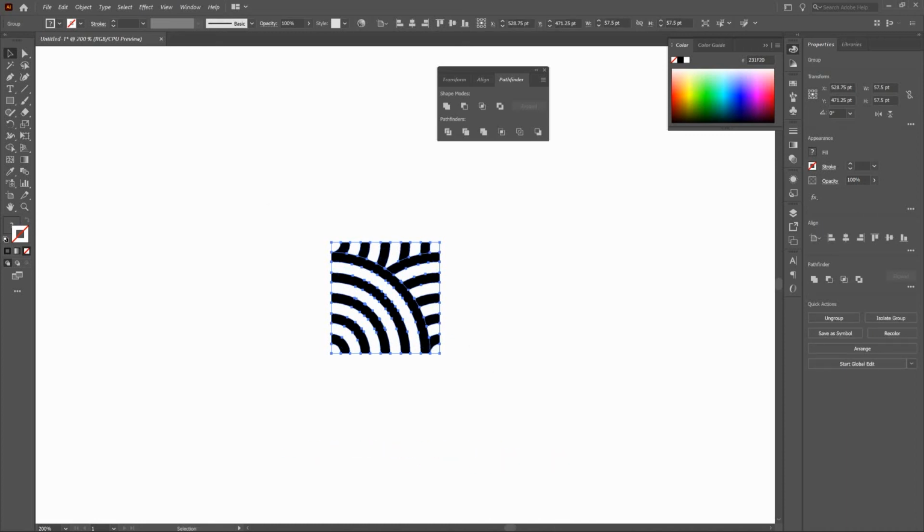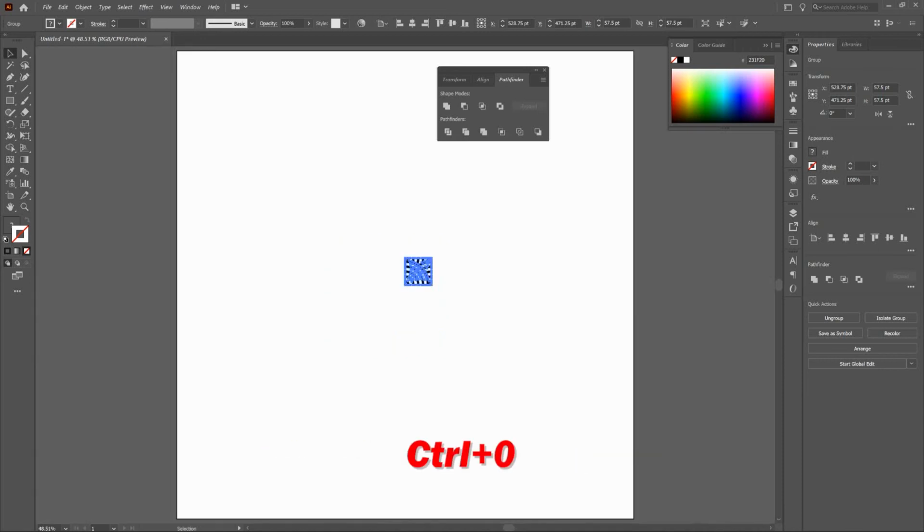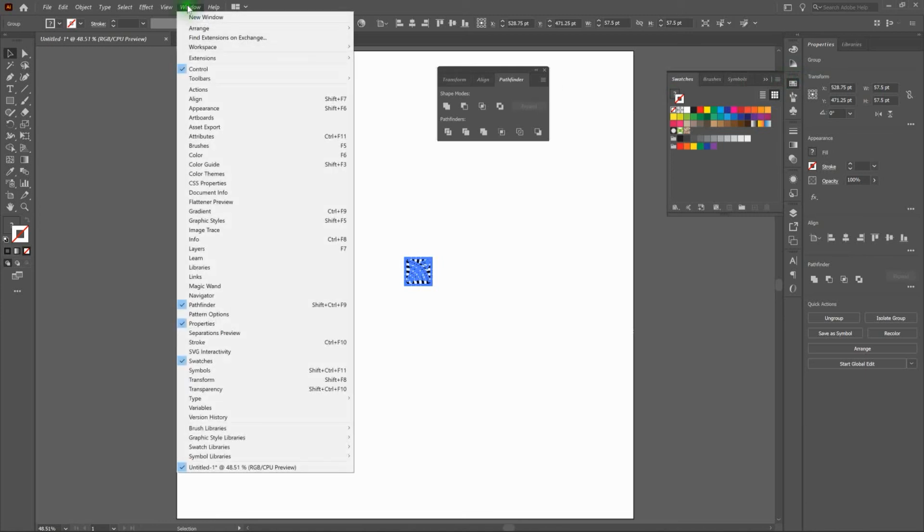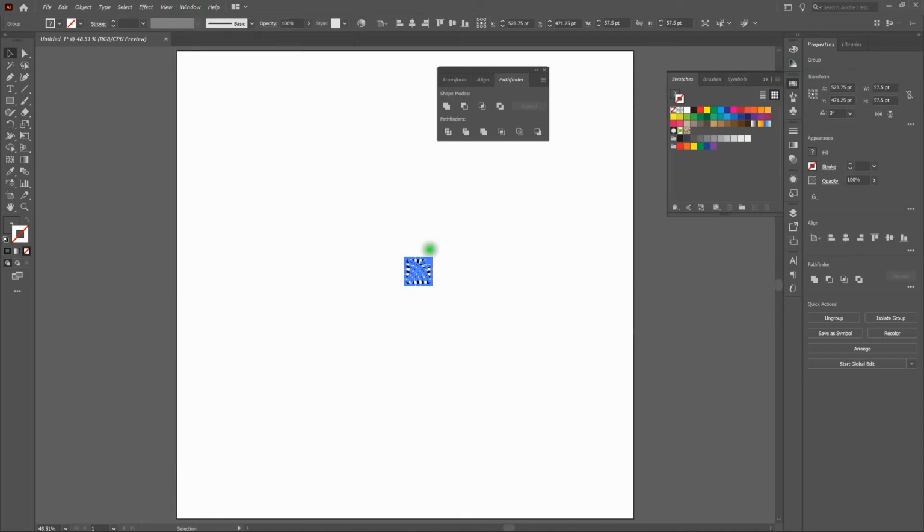Next, let's bring our entire page into view, and let's go ahead and make our pattern. The way we do that is we open up our color swatches by clicking on the color swatches on the right-hand side of the page, just like that. Or, of course, you can go to Window, Swatches in your Windows menu. Next thing I'm going to do is click and drag my pattern into the swatches.